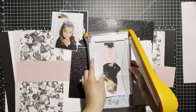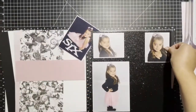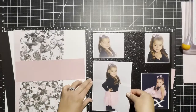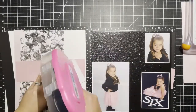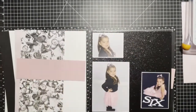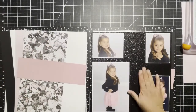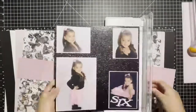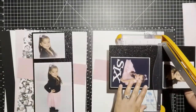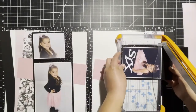Now, being new at scrapbooking, that means that I have a lot of pictures in boxes and devices, and my challenge that I'm having is finding all the photos that pair. I finished this layout, and while I was searching for new photos for my next layout to scrap, I found another one that actually pairs with this collection. So I added it, and you'll all see it at the end. It kind of just pops up on the left-hand lower corner by the title. However, it misses its debut on this process.